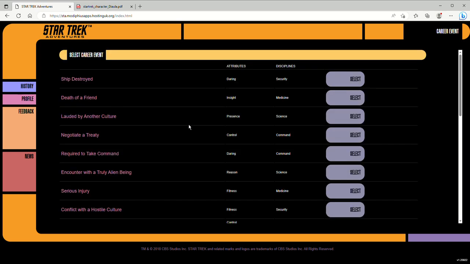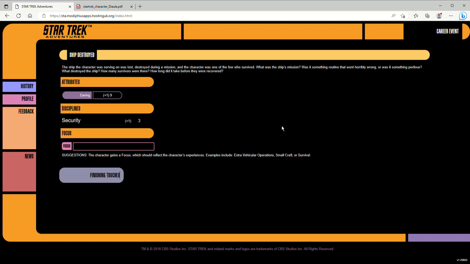And another career event. Ship destroyed. Because, Romulan Civil War, one of the ships she was on got blown up. But she managed to avoid getting killed in the process.